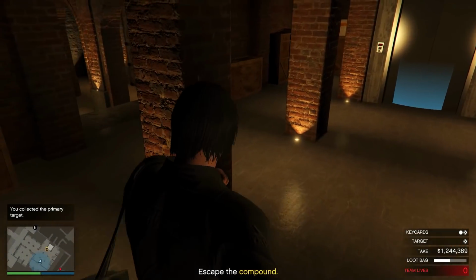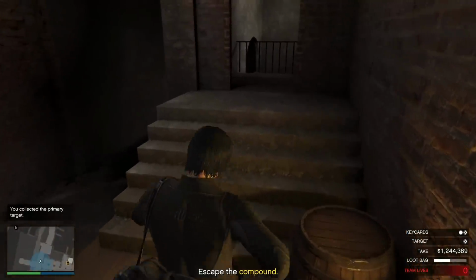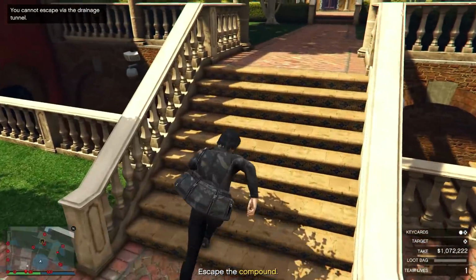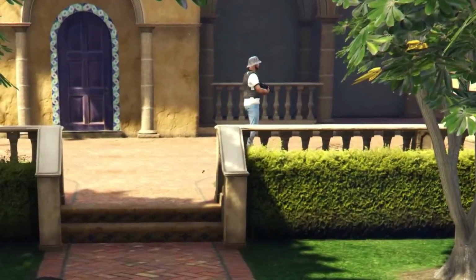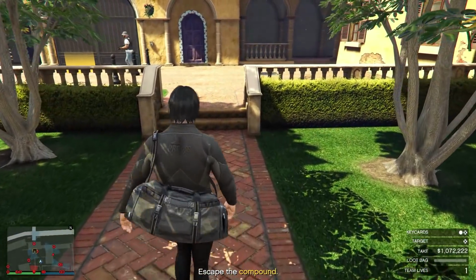After you take the main target, just leave the vault the same way you entered it. As always, watch out for the guards. Now you're looking for the stairs, go up, and here you don't even need to kill anyone. Just wait until this guard turns around, stick to the right side and slowly go to the exit.